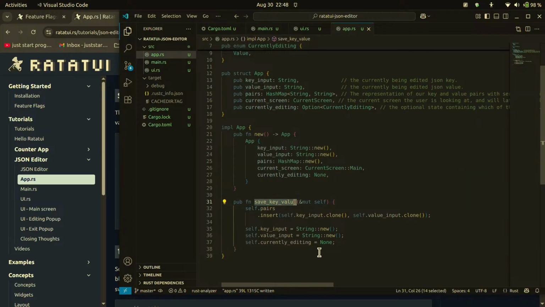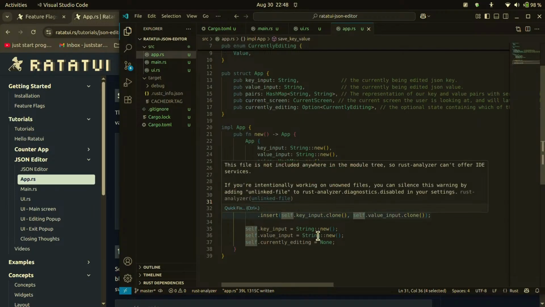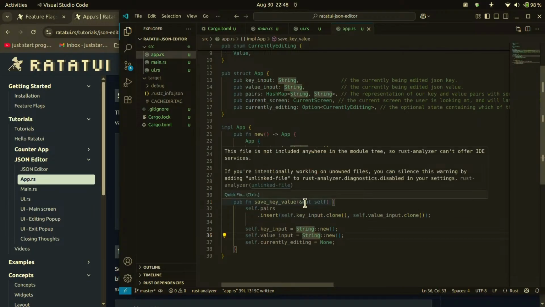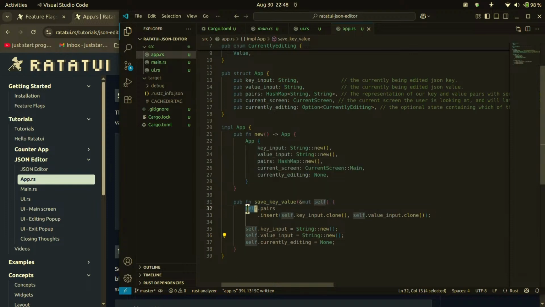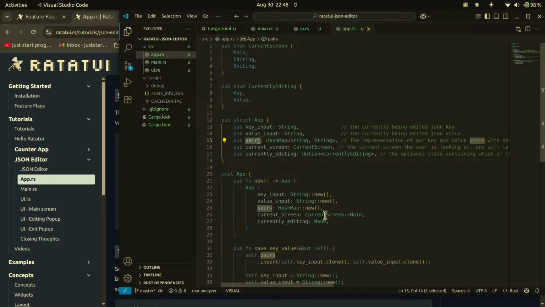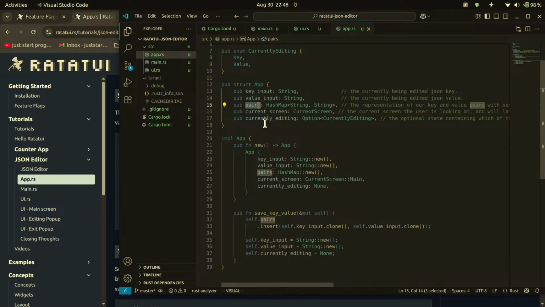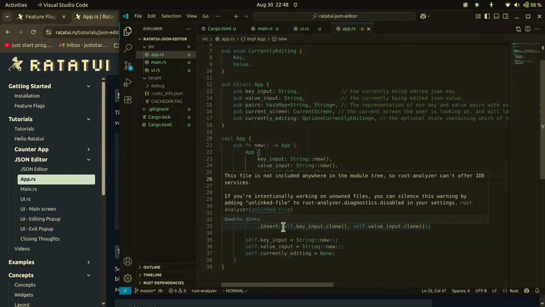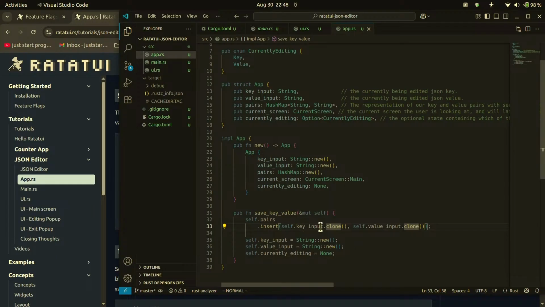Save key value, self as a reference to mutable self. Yeah. Then self.pairs. So it's like accessing this one, self.pairs. Since it's a hash map, we are inserting. Insert key input clone. Do we have clone?